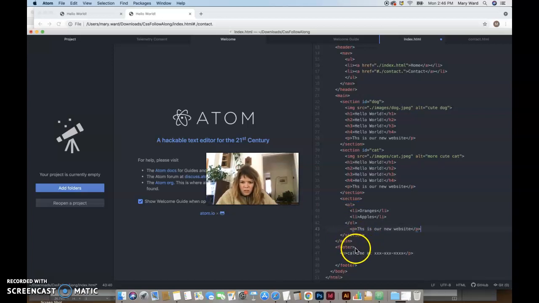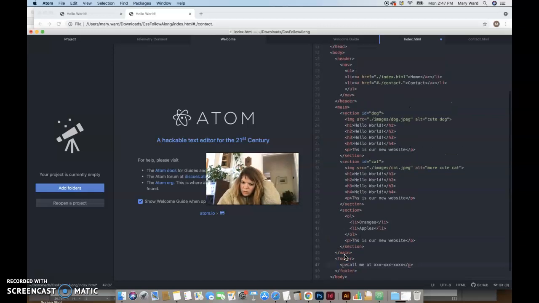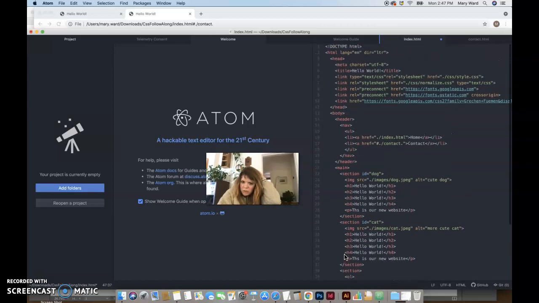We want it inside of a section, not just floating around on its own. And we'll nest that in here maybe, or actually right there probably, I think is where we had it. I'm not sure, but it wasn't floating around on its own. But yeah, all of your HTML looks pretty good. I don't see anything wrong with it.